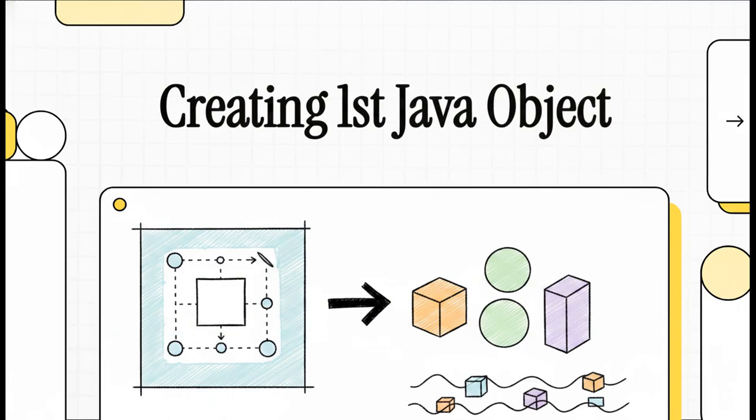I am absolutely thrilled to have you here for today's explainer. If you've ever felt like object-oriented programming in Java is just a bit too abstract, well, you're in the exact right place. Today, our ultimate goal is to bring these abstract Java concepts to life. We're going to completely demystify exactly what happens under the hood when your code runs, and honestly, it's going to transform the way you visualize your programs. Get ready to turn those abstract blueprints into tangible, memory-occupying reality.